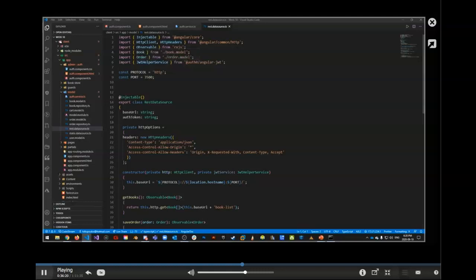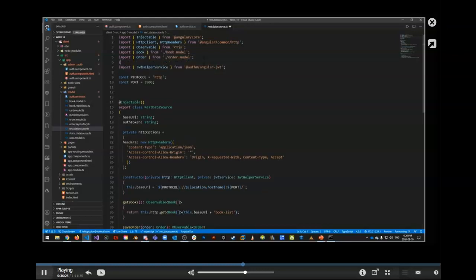We're missing a map, so let's put that in for now. So we're going to put that in before the JWT service after the order. So it's going to be import map. We're going to do that from rxjs/operators. Okay, so that's kind of one thing we're going to use. We may remove that later on. That's one. And the next thing is we have HTTP headers.